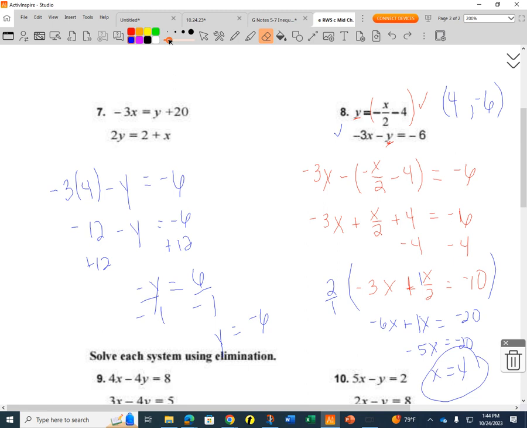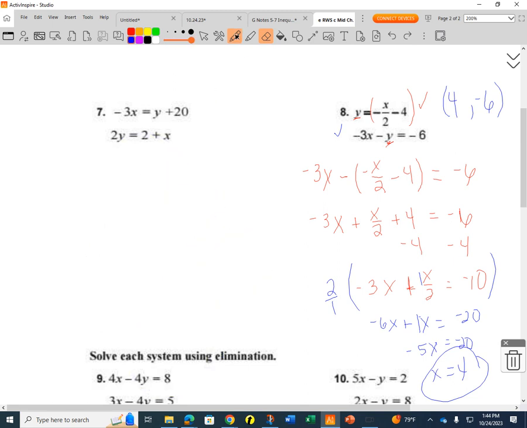All right. So number 7 is substitution as well, right, Jacob? So I can isolate this y easily or this x easily. I'm going to do the x. Let's subtract 2 from both sides. So now I know x equals 2y minus 2. Does that make sense, Jacob? So everywhere there's an x, I'm going to plug in, put your grouping symbols, 2y minus 2. But it has to be in the other equation this time, remember?